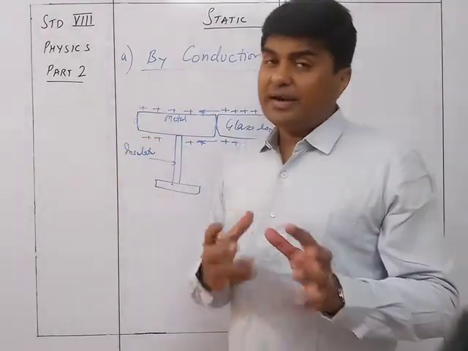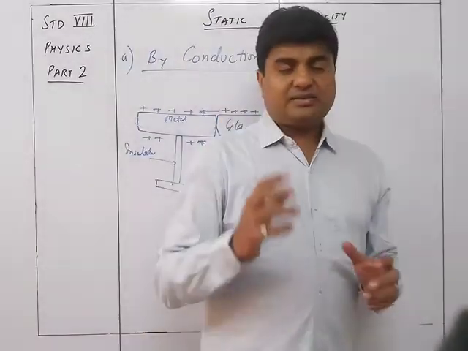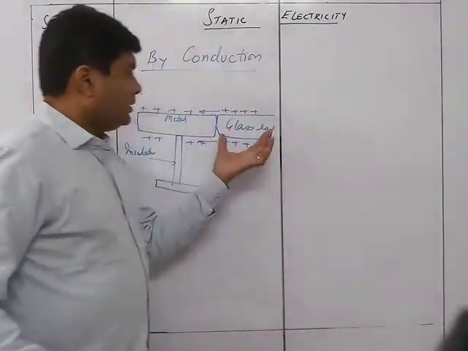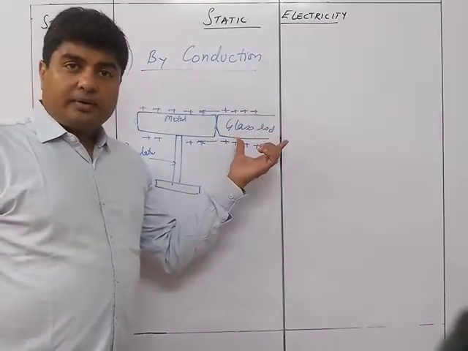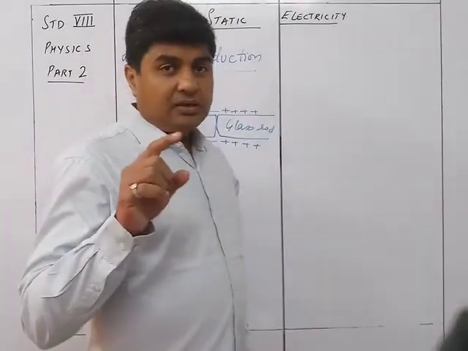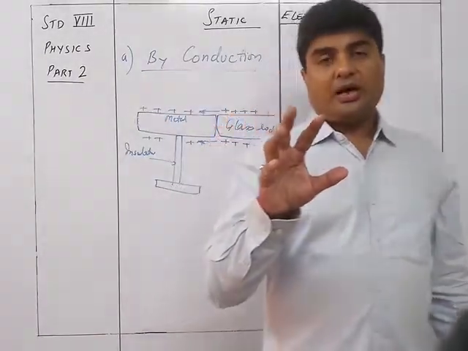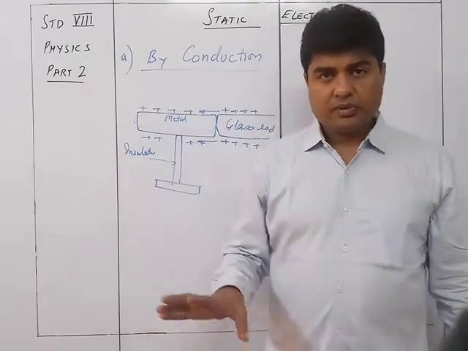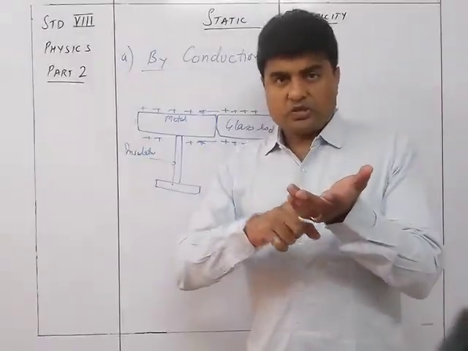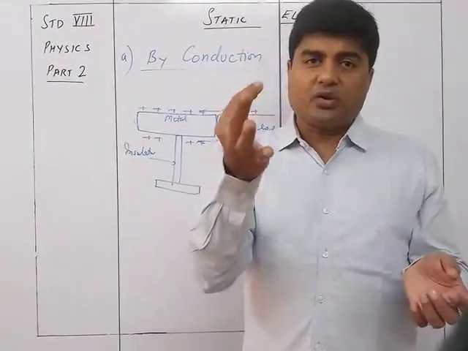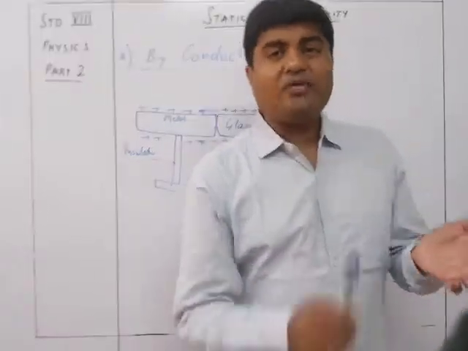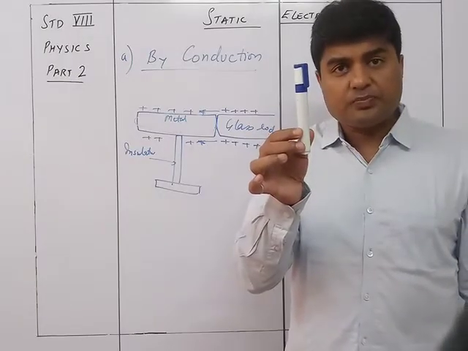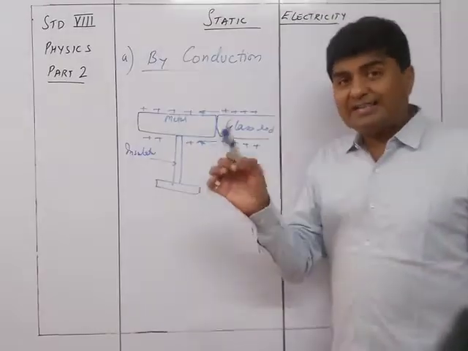Now if you want to understand it in a bit deeper manner, let's think it this way. What exactly happens in the atomic nature? This glass rod is positively charged. That means some of its electrons are lost and have gone with the silk. The glass rod was rubbed with silk, so the silk got certain electrons which were present in the glass rod. So this glass rod lacks electrons.